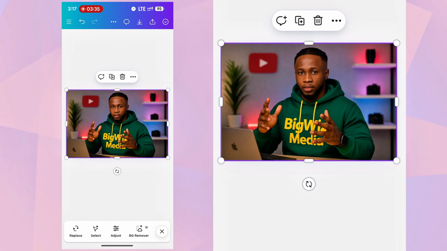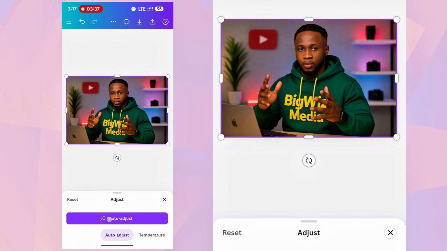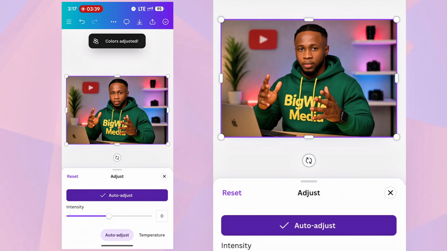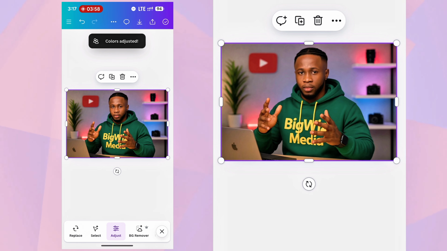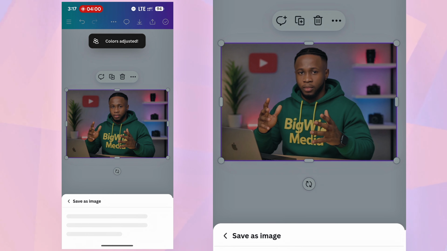Click on Adjust, then Auto Adjust, and increase or decrease the intensity as you like. Finally, download it onto your device.